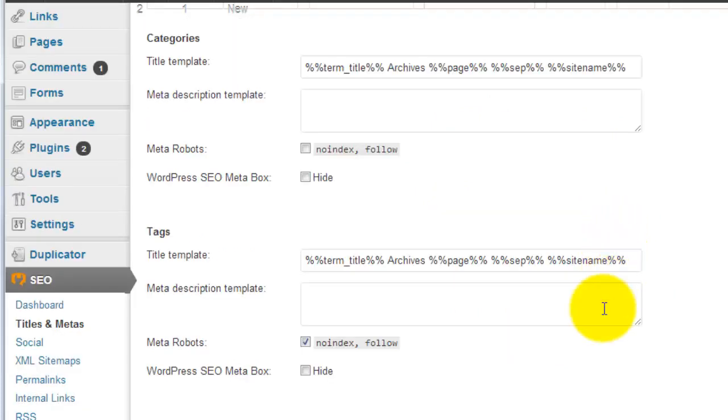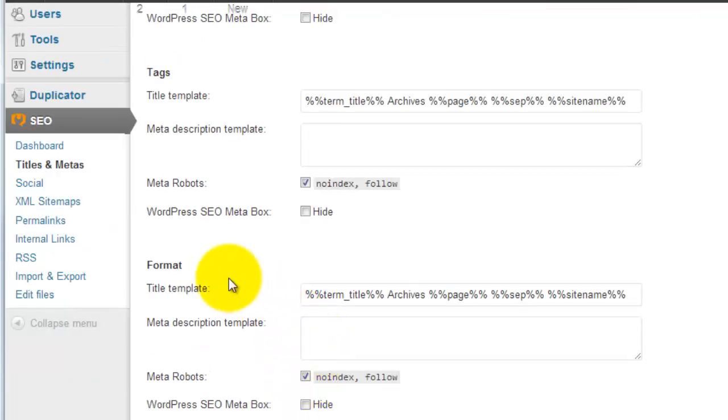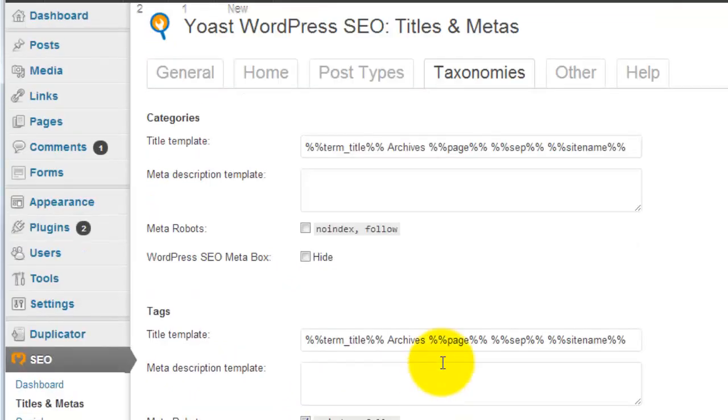Now, the one thing I do like to avoid though is tags. Okay, so I'm going to check off no index, follow for my tags. Okay, so if there is a tag, they could follow it, but I do not want them indexing my tags. All right, and then the other one here to no index and follow is the format taxonomy. And if you had custom taxonomies in here, you may want to choose whether you want to index them as well. Okay, so that's our taxonomy tab, and this is where we deal with avoiding the duplicate content penalties in the taxonomies. And remember, make sure you're using excerpts and not your full post.